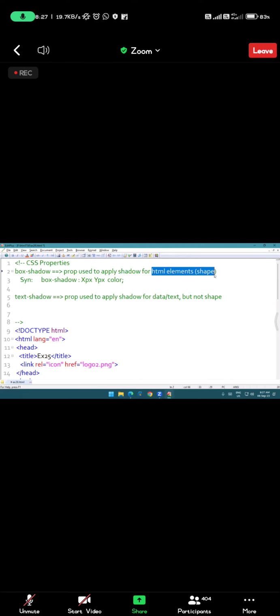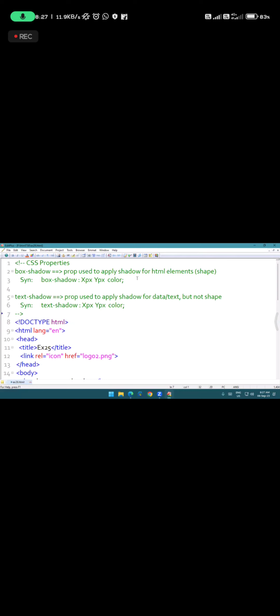You will get the shape as well as the data also. Same syntax: text-shadow followed by the measurements. Now we'll implement it. We'll get some more idea.